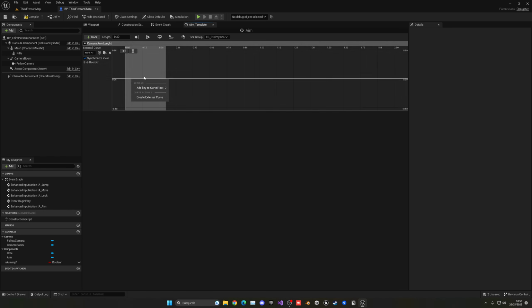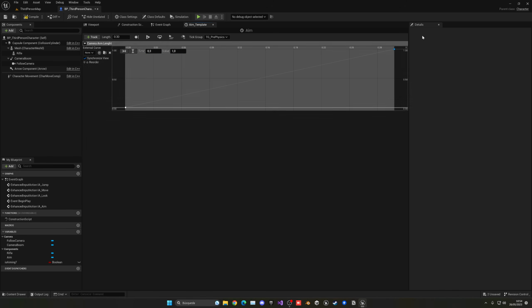Now just right click in any place and add one point, and we're gonna set the time to be 0 and value to 0, because it's gonna be the first point. Now we want to add another point, and the time will be 0.3, because that's when the animation will finish, and then the value to 1.